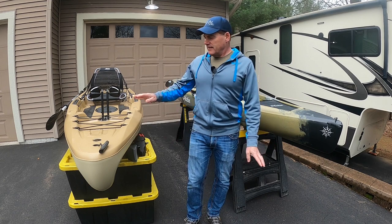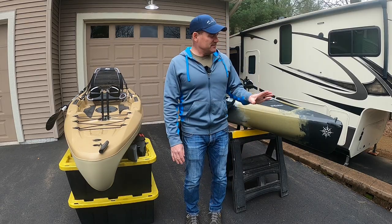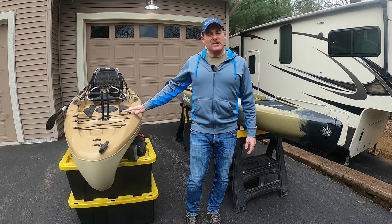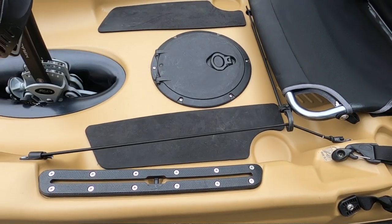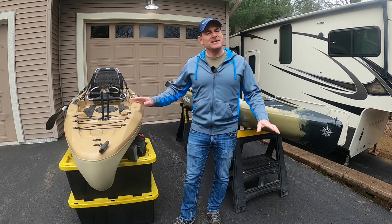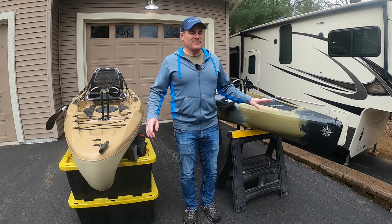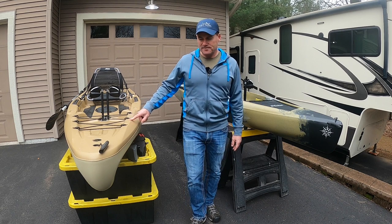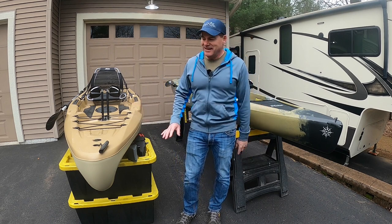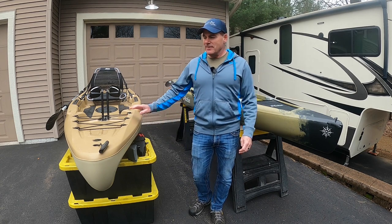From a stability standpoint, the Passport is slightly wider. Looking at the inside gunnels, it's about 26 inches versus the Compass which is only 22 inches. That translates to a couple things — one is usable space on the inside, and it's very noticeable how much more room you have. The Passport comes with foot pads because they think it's okay for you to stand up in it since it is more stable. The Compass doesn't come with those foot pads, though you can add them. If you stand up in both boats, you notice a difference — the Passport is more stable. This one's faster; this one's a little more stable. So if you don't like that tippy feeling, you might want to go with the Passport.